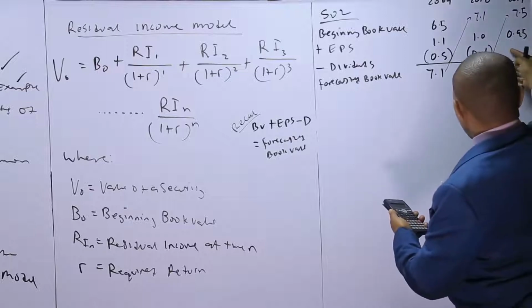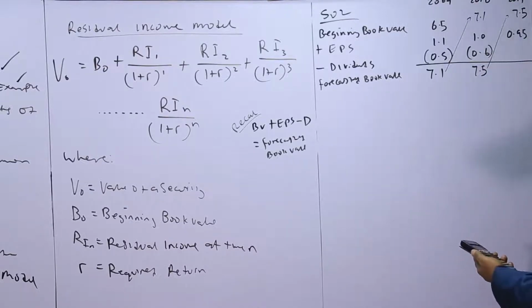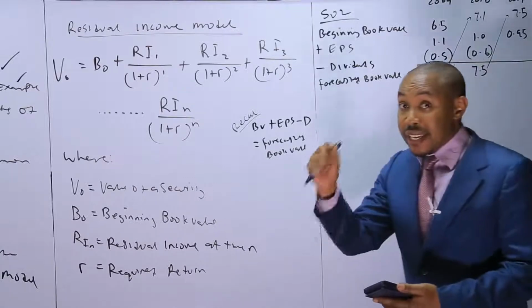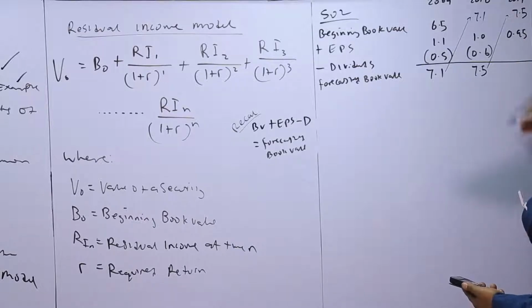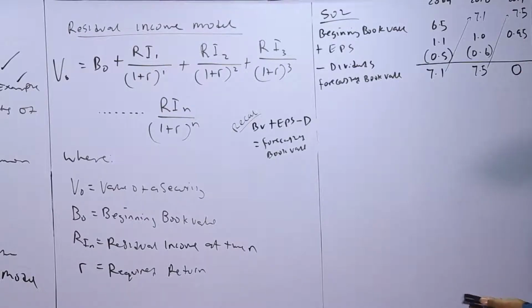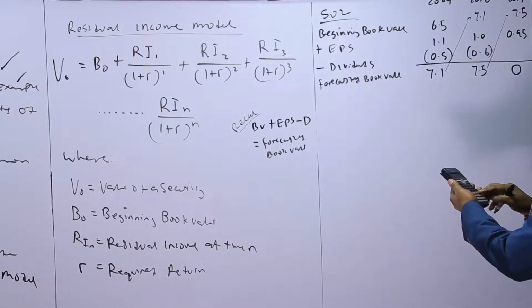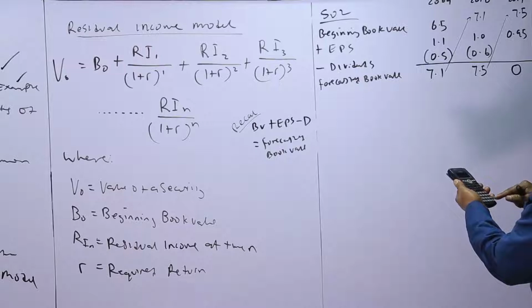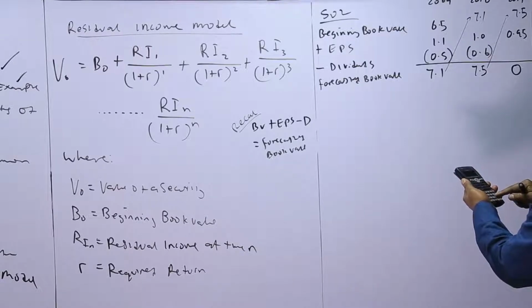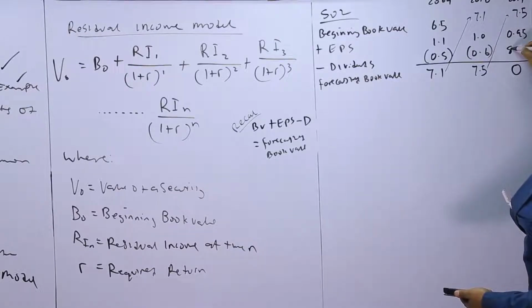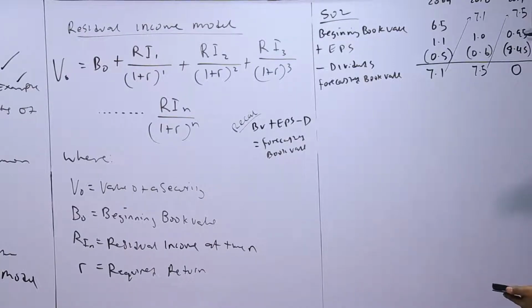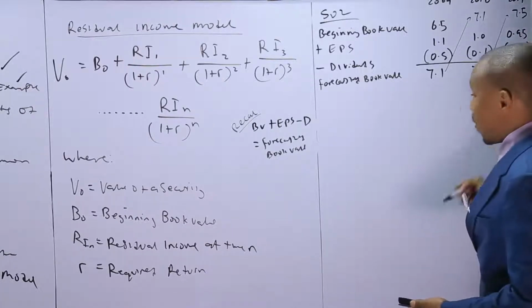From the information, we may not have been given the dividends there. But we've been told it is a liquidating dividend, meaning that it will pay its entire book value right over here. Meaning that this component over here, all the forecasted book value, should be 0 there. So it will be 7.5 plus 0.95, we get 8.45. Which should be added there. So this component plus this one minus this, 8.45 should give us 0. So it should pay out its entire book value in form of dividends, like that.